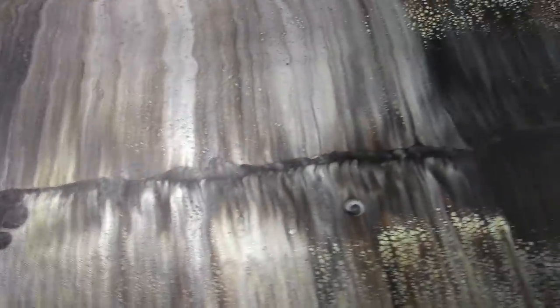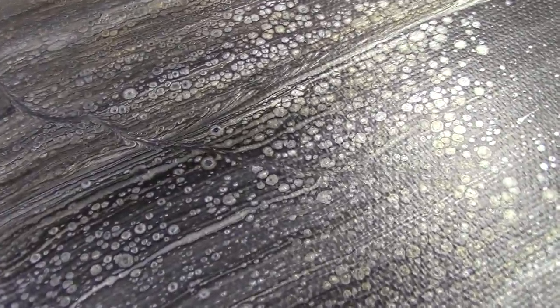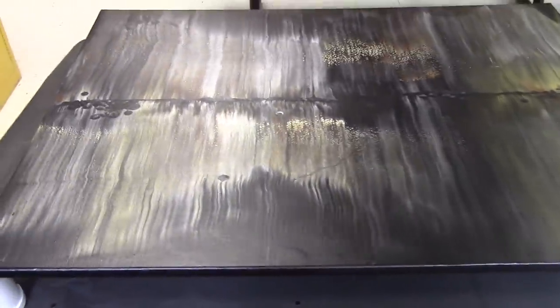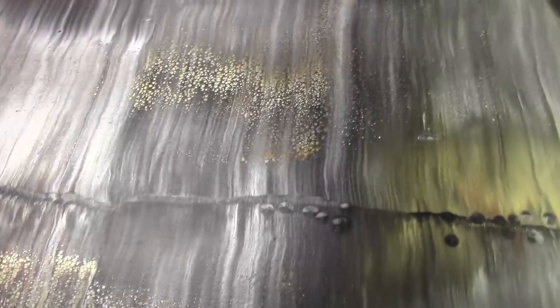But I stopped in to check on it today and we had an unfortunate event with a bug. It seems that Mr. Fruit Fly landed, struggled, tried to get out, and gave up his struggles right there. Unfortunately for him, and unfortunately for this painting. But maybe I can come back and try to camouflage it, disguise it at some point. We'll see, because I don't really think it goes with the composition. Unfortunate events. But it's drying nice and smooth.